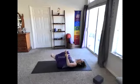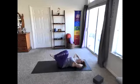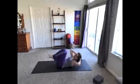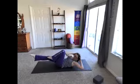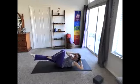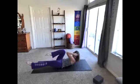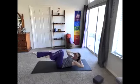We're going to come into some core with butterfly crunches. So hands come to the back of the head, elbows wide, lift that head, shoulders off of the floor, and we're going to take opposite elbow to knee, straighten the other leg. Lift up here. We're going to take this slow. So nice and slow, let's switch. Other side. Butterfly crunches, slowing it down. Like we're moving through mud.